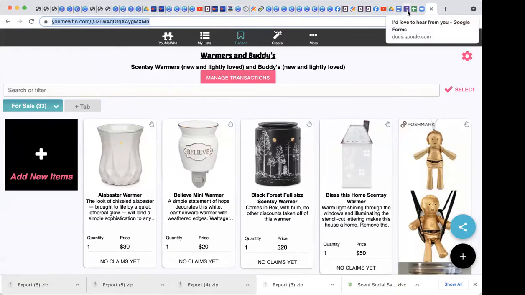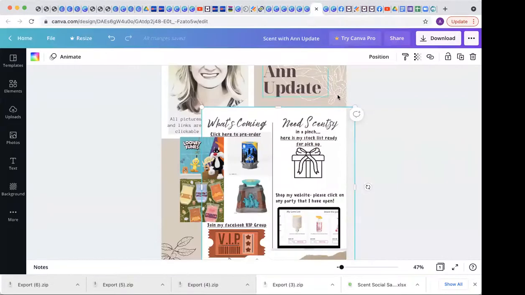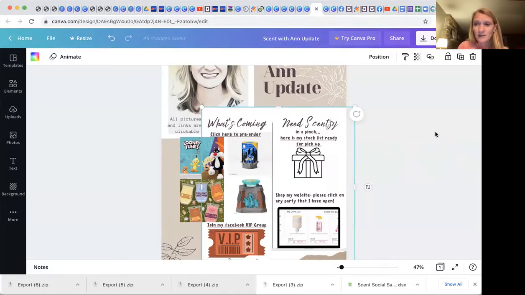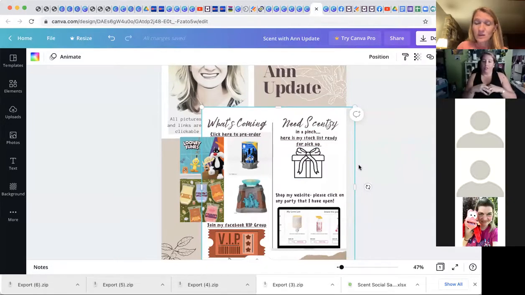So when that person wants to order something from me, like they're in a pinch, they just want to get something, I can do that because this would go right to a text message. So I'm not posting it on social media. That is a way that I can get around sharing my inventory list.